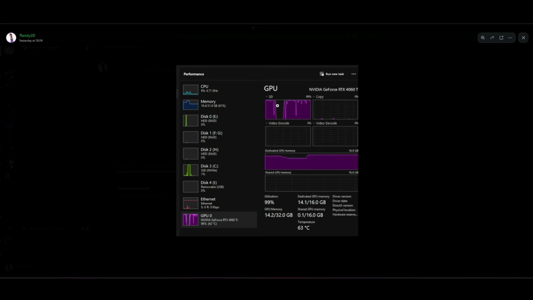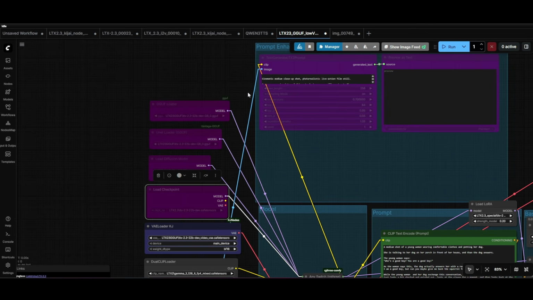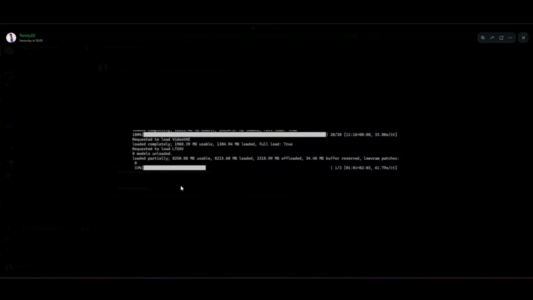But as you can see, my VRAM never really went over 14 gigs, maybe 15 when it was really spiking, but I had like 50 windows open in Chrome. So Chrome was using a lot of VRAM at the time as well. So that wasn't exactly just ComfyUI. I wasn't really using my computer responsibly while I was converting. So maybe those times that you have seen on my Discord posts like these can be even lower as well. It really depends on what you are doing at the moment with your computer.